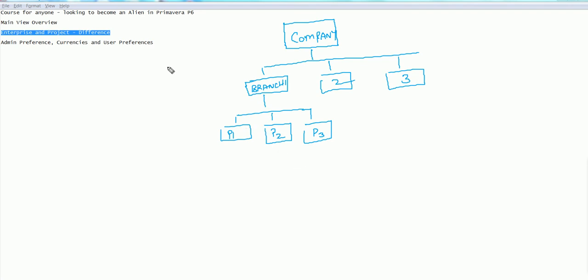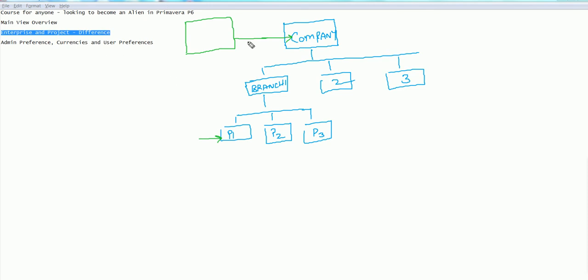So now what is the difference between enterprise and project? Enterprise means what? Think about enterprise as company. And project means project. What does it mean? Let's suppose a company buys resources. This is a resource pool. This will be for project. You will understand when for the enterprise. Once we start the software, you will get it very clear.